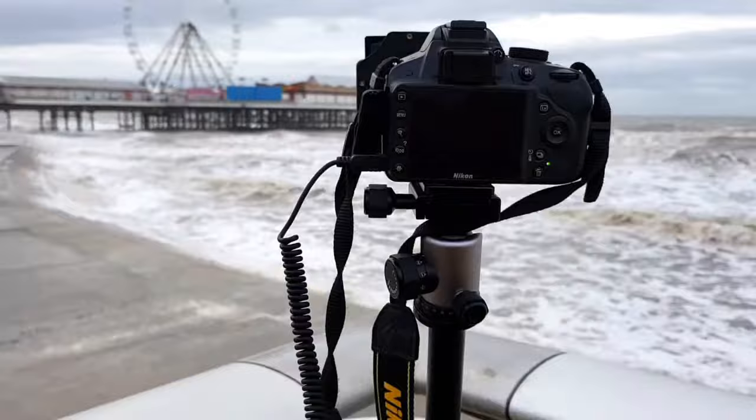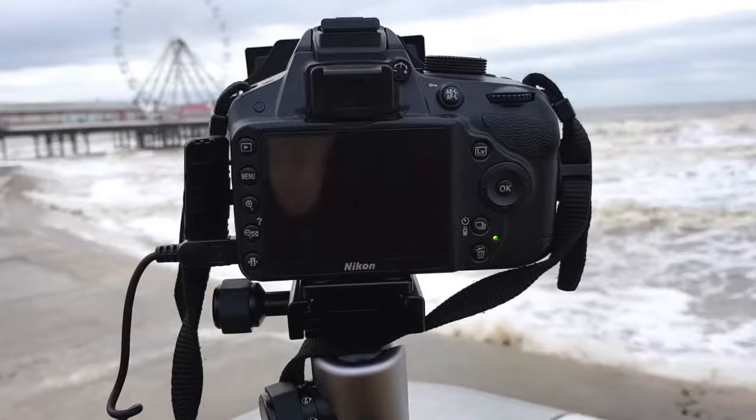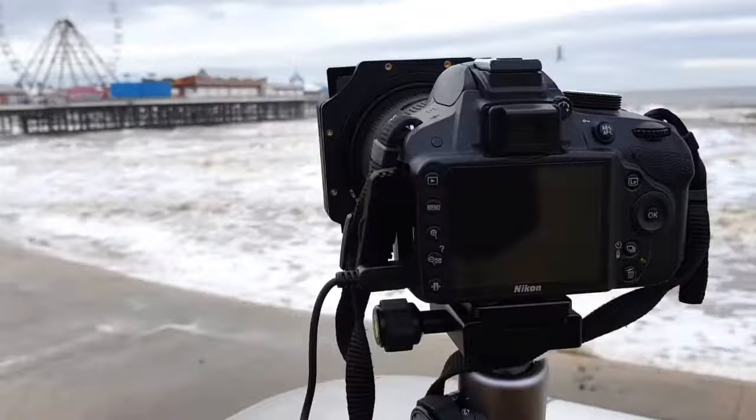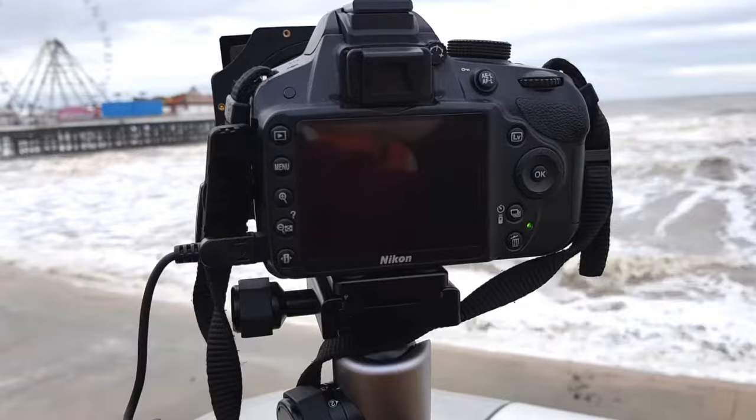Here we go, 30 second exposure, timed off, ISO 100, f/14. Obviously, don't know exactly what's going to come out. Manual focus, obviously. We're using a Lee Filters Big Stopper, which is a 10 stop ND, on my Sigma f/3.5 10-20mm DC HSM lens, I think it is, for DX Nikon cameras. And I'm using the D3200, which camera is now about 6 or 7 years old, I believe.